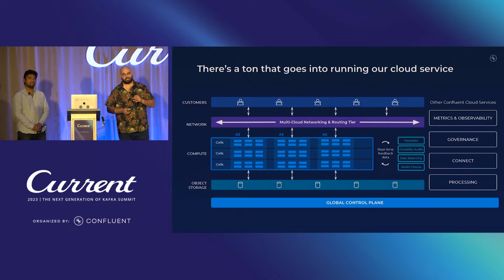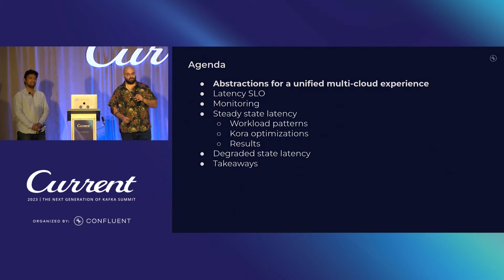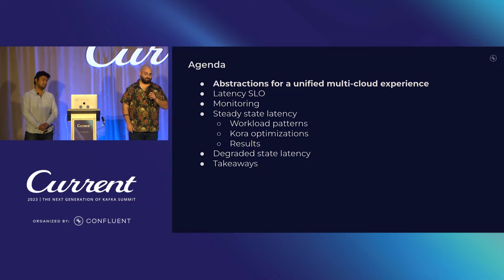And this talk is going to be focusing on how we think about performance, how we measure performance, and some of the interesting things we found specific to Kafka, and also specific to all the auxiliary services that we are required to run to operate our service, and the different performance characteristics. So to level set, we're going to start high level, and then we're going to zoom in and get pretty low level as we go.